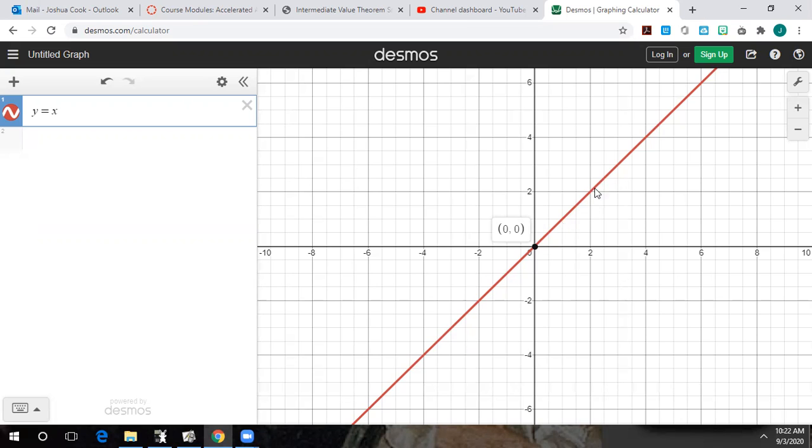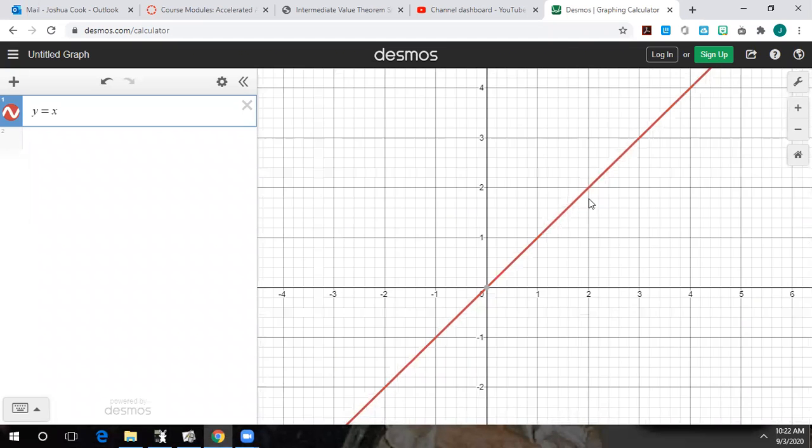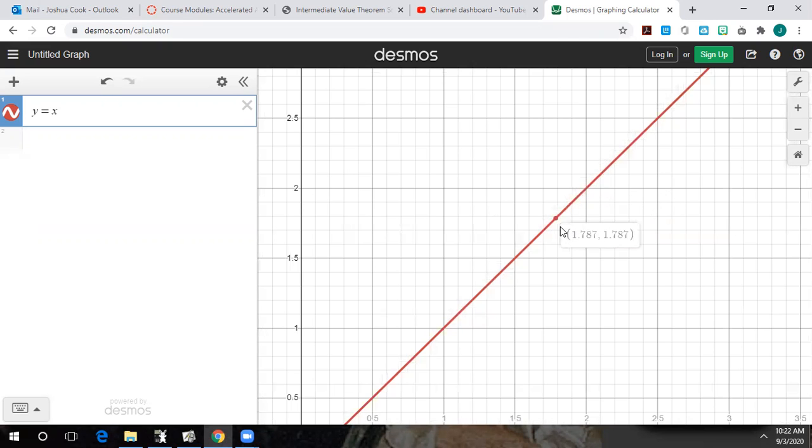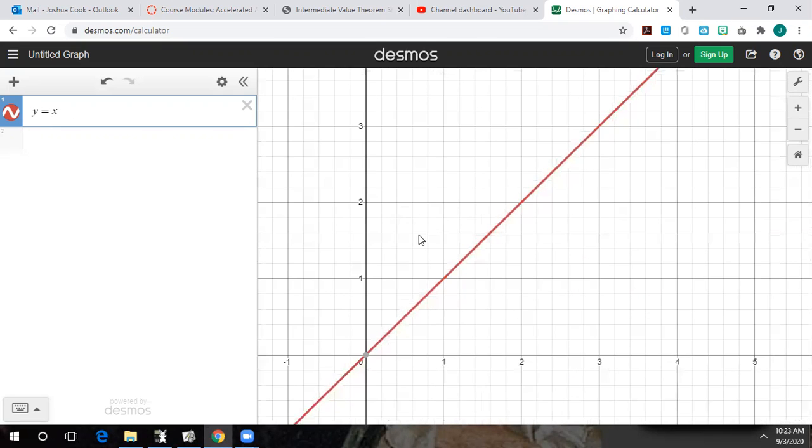Well, if I click any point on this graph, and I slide along the graph, every single one of these points shows me an input value. So I have an input value of 1.4, and whatever my input value is, I put a value into the function and I get out another value. So the x coordinate is the input value to the function. The y coordinate is the output value for the function. So the reason the graph looks the way it does is because it's the infinite set of points that satisfy this equation right here.